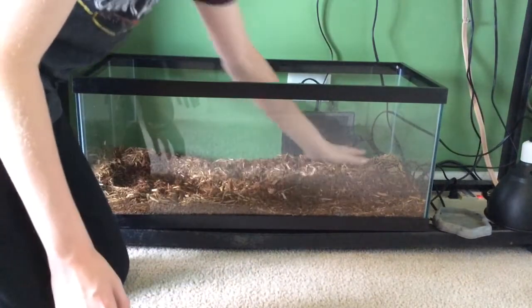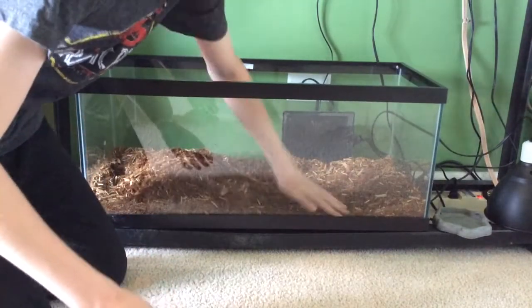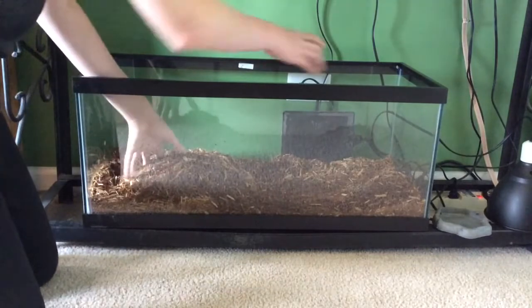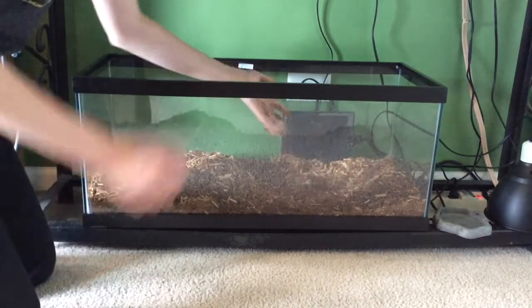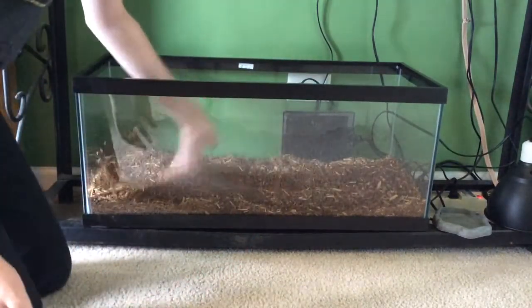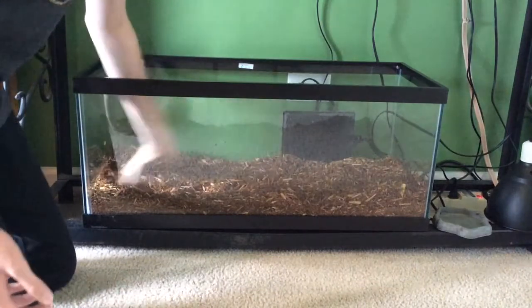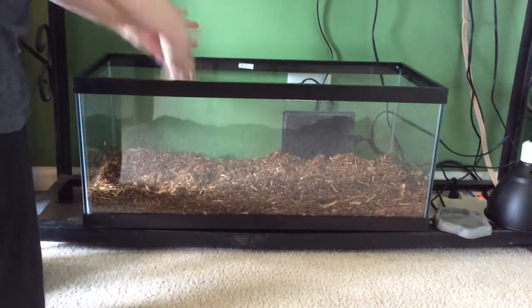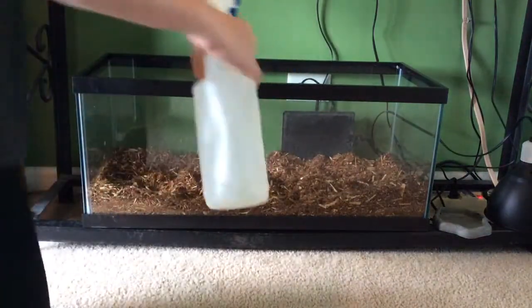I have a fairly deep layer here — about a three-inch layer. On the bottom there's actually a repti carpet, which is very absorbent and holds a lot of water, so when you're dumping water in you can make the substrate moist. As you can see in the bottom layers, it's nice and damp. You don't want to make it super soggy, just damp. You want a nice microclimate down there. I like to do 50% cypress and 50% eco-earth, which is ground coconut husk.